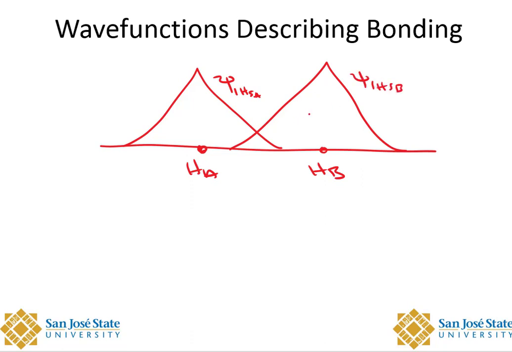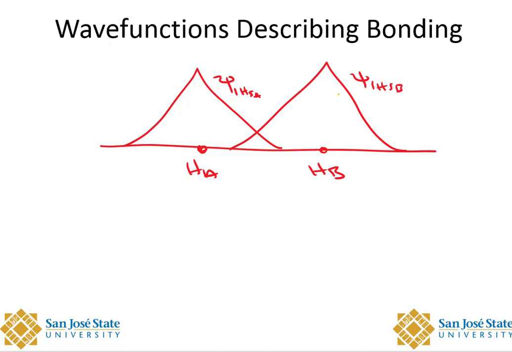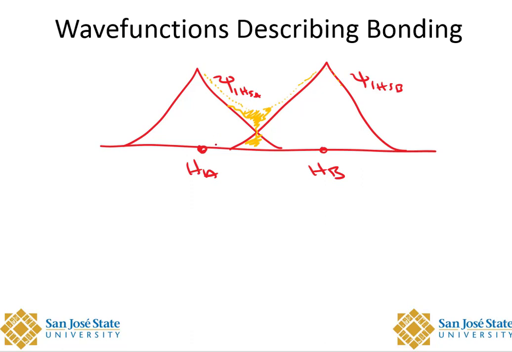And one of the main things that I want you to get a look at, and we'll go ahead and change the color that we should have for this overlap, is now we're going to have this special area in between where we have a higher amount of electron density in that inner region. And what we have to think of is, what does that represent? And what we need to understand is that that wave function overlap is an integral, because once again we're asking, well, what's the probability density?